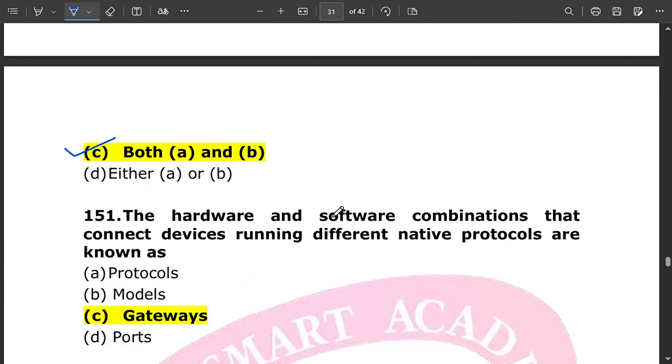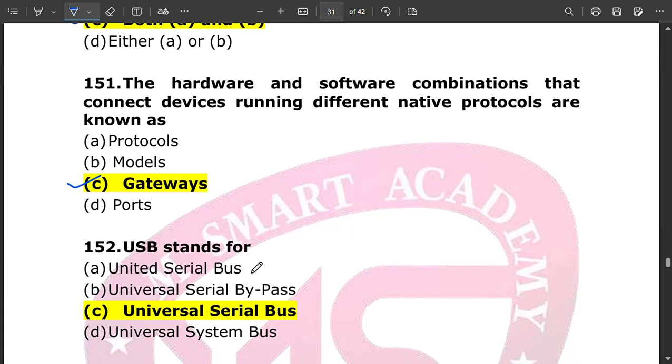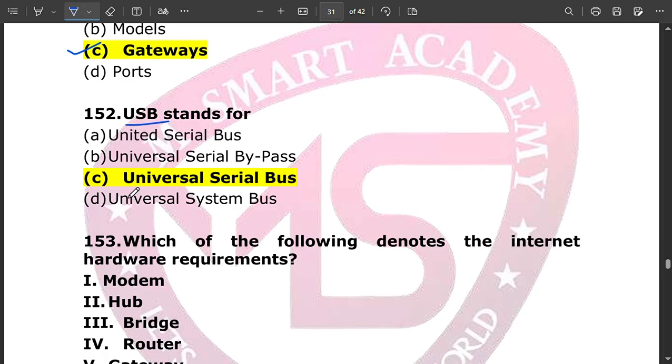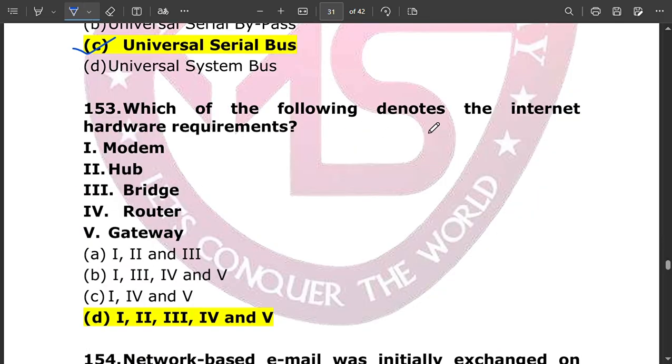Question number 151. The hardware and software combinations that connect devices running different native protocols are known as. Option C, gateways, was the correct answer. Next, USB stands for Universal Serial Bus. Option C was the correct answer. Next, which of the following denotes the internet hardware requirements? Modem, hub, bridge, router and gateways.